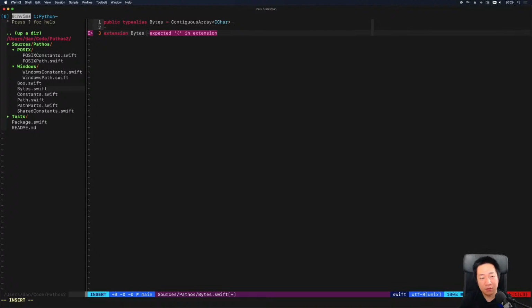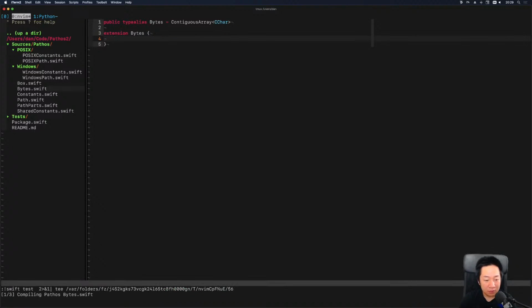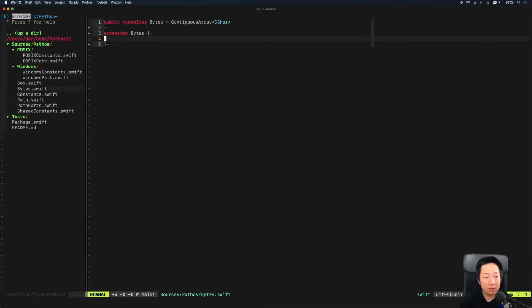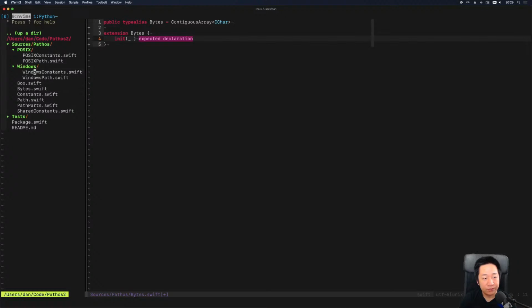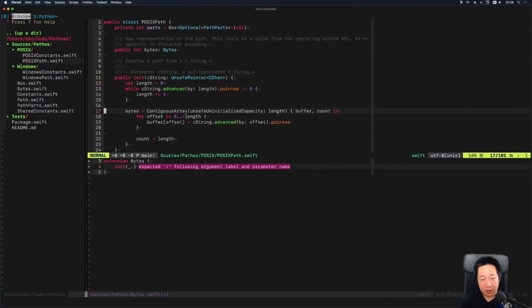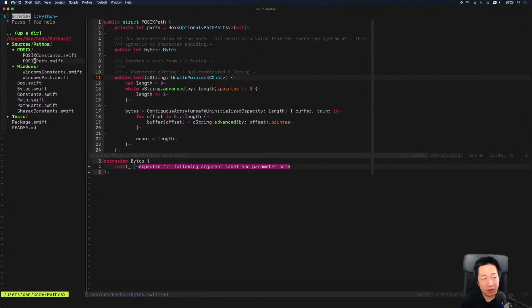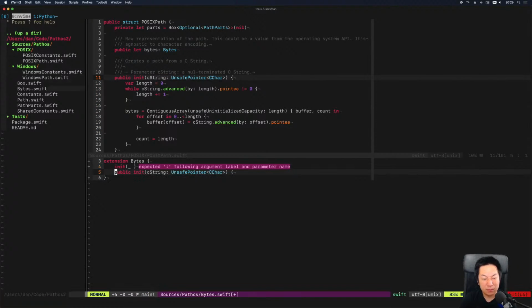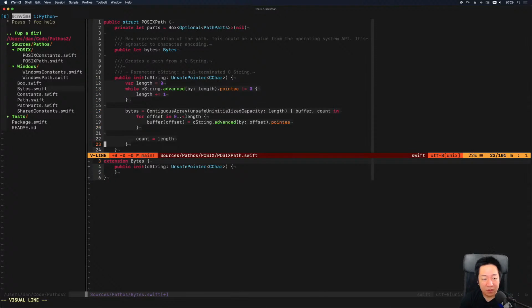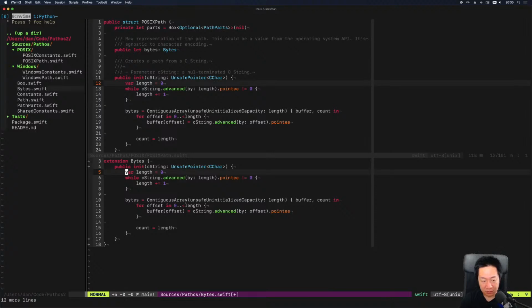Extension bytes. Can I do this? I can. Okay. Let's give it an initializer that takes, yeah, I can take this guy. Right? And then bytes. This will be self.